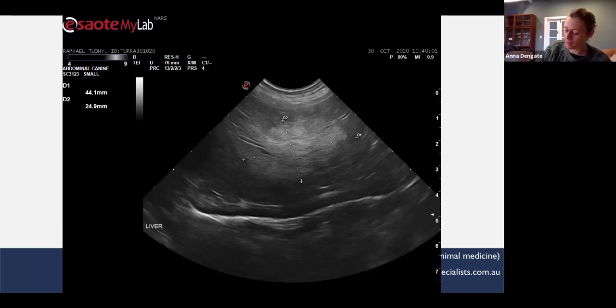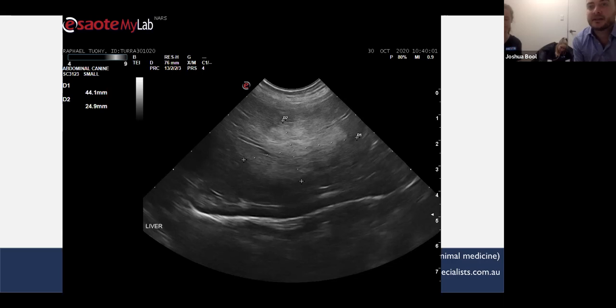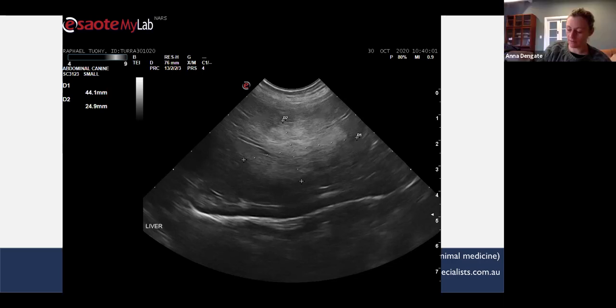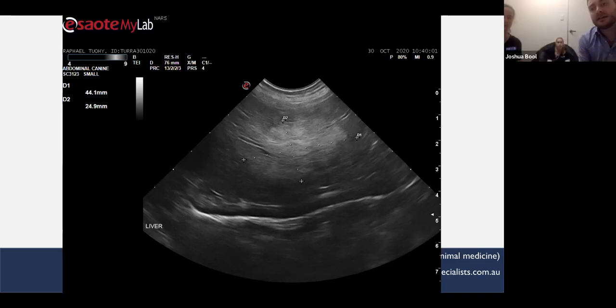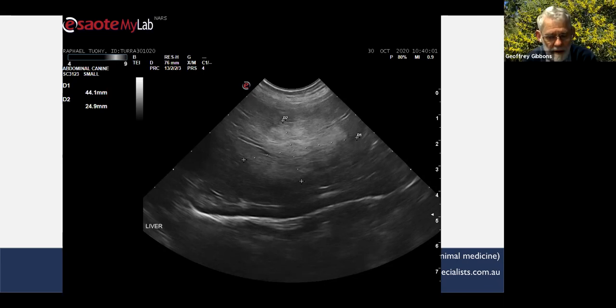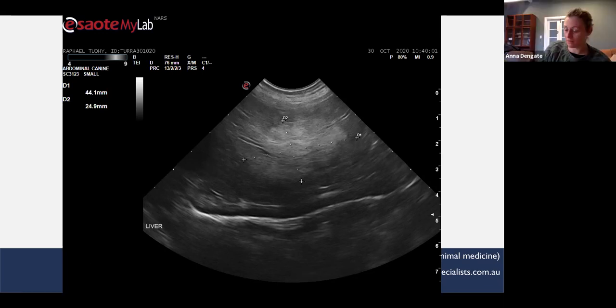And what about benign? We've talked about nodular hyperplasia. Are there any other hyperechoic nodular lesions in the liver which are benign but neoplastic still? Like carcinomas? Benign though? Hemangiomas? Yeah, good. That's a good one. There is commonly nodular hyperplasia that's harmless. Yeah. Like lipomas?